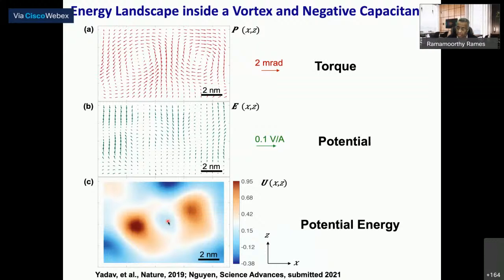So in principle, not in principle, in reality, you can map out with essentially unit cell precision the energy landscape of the system. And it's telling you that within these vortices, right at the core of the vortex, you have the maximum in the energy of the system, which kind of makes sense because that's really where the domain wall in a classical system exists. Okay? So you can now start to say, what are the properties of these kinds of arrays of vortices? Now that you know that it is sitting at the peak and there's negative permittivity, can you measure it? And in a few minutes, I'm going to show you that data.